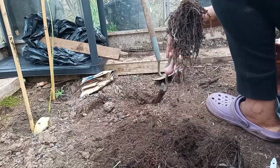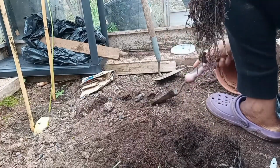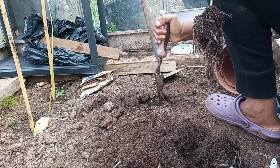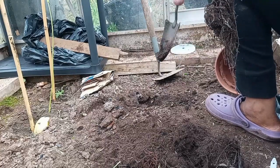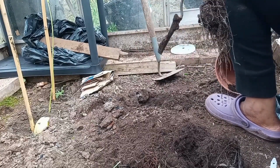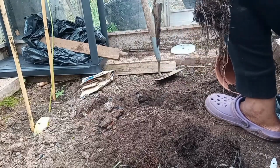That's a drawback of planting all of them together. If they're in single containers, which I did last year, then I wouldn't have that issue. But I didn't have any containers big enough to plant each of them individually. Okay, so that's what happens.